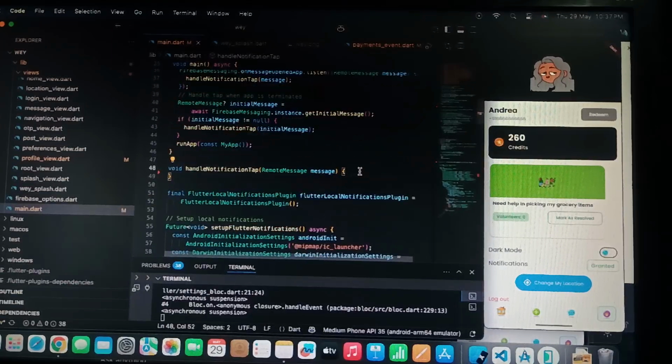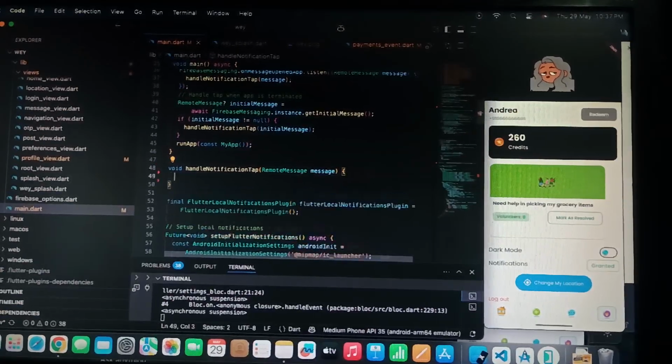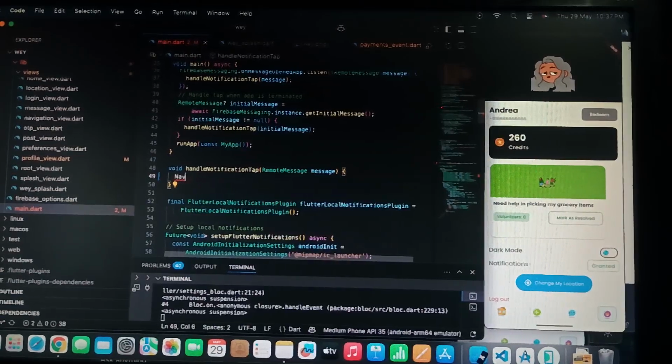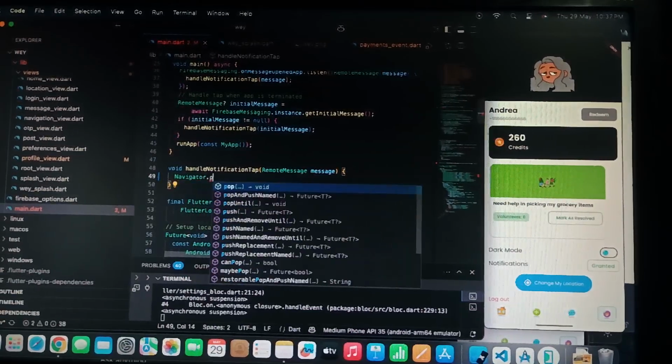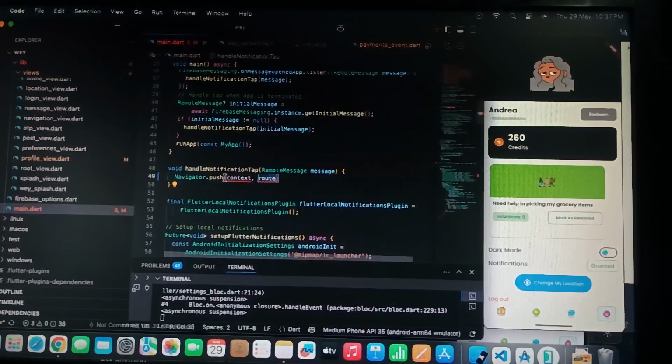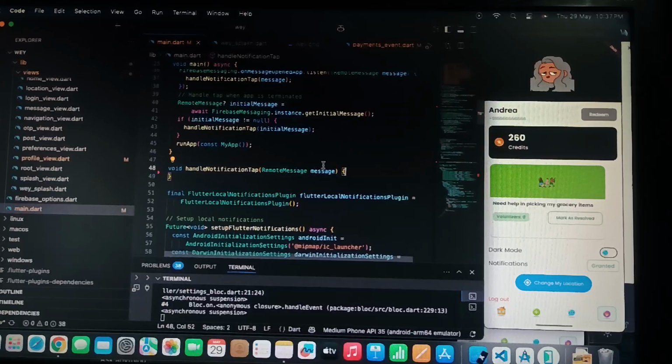And later advanced modifications can be routing the person to the particular screen that you want the notification click to open. Like for example, you receive a chat notification on Instagram, you click on it and it opens the chat screen, right? So you can handle all that code from this remote message. You can write that navigator code again to pushNamed the route that you want to go to, from push or pushNamed or pop, whatever you want to do.